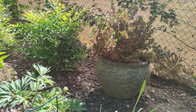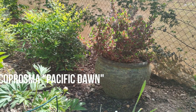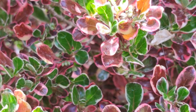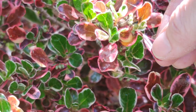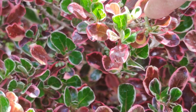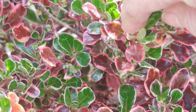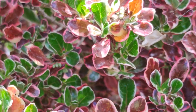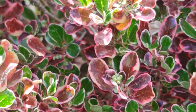The next one is Coprosma in a pot — this particular variety is Pacific Dawn, and I love it because it keeps changing all through the season. In the beginning you get green with pink borders, then a darkish brown with pink borders, then almost a pink-purple-brown with pink borders. Best of all, it's low maintenance — the only thing you need to do each spring is trim off any branches that stick up awkwardly. The leaves are so glossy that's why it's called a mirror plant; it almost reflects the light. The new leaves come out green and then age into a pink-purple and then almost a pink dark chocolate brown. Absolutely lovely. Pacific Dawn is not the easiest to find — it's easier to find the chocolate ones or Pacific Sunset, but Pacific Dawn is a lot more difficult, certainly in this country.